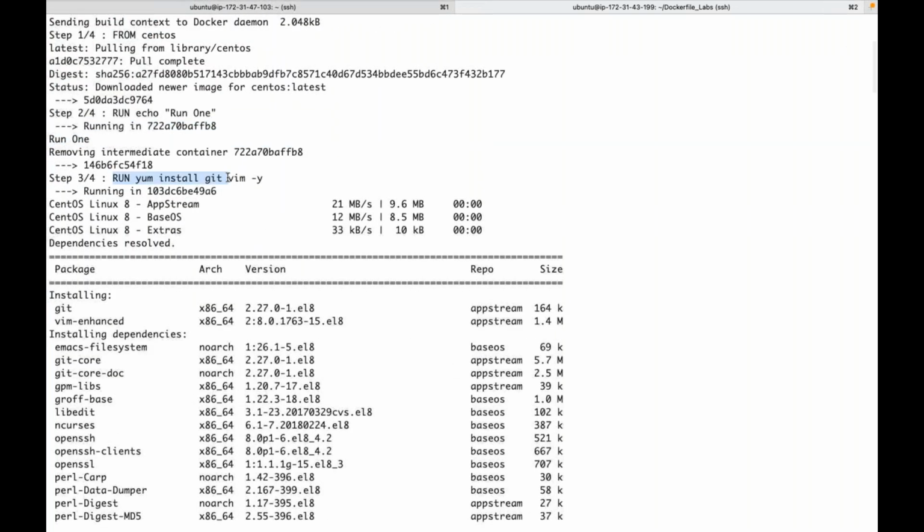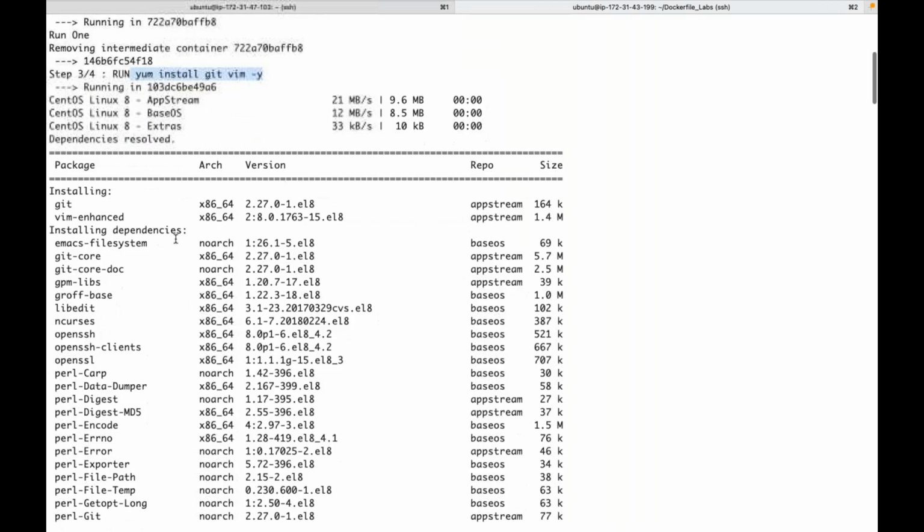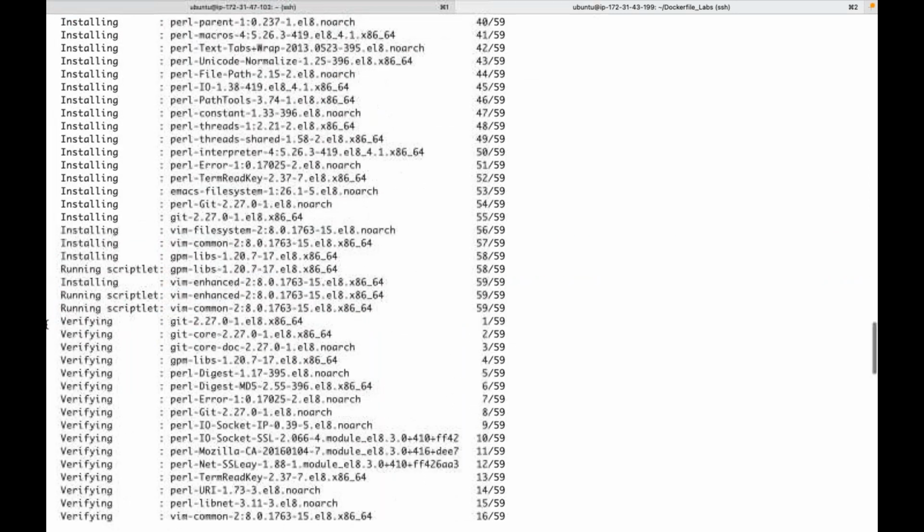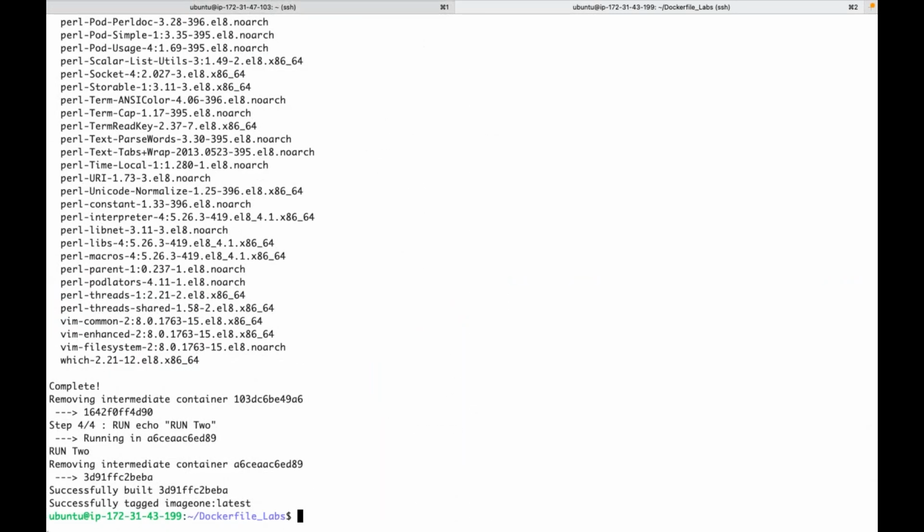And if you see this run instruction, again, is it processed while creating an image itself? It has created one more layer. In this layer, do we have Git software? Do we have Vim software in this layer?